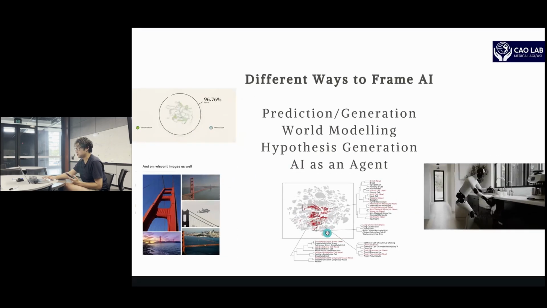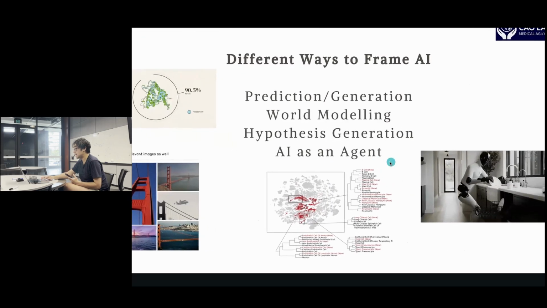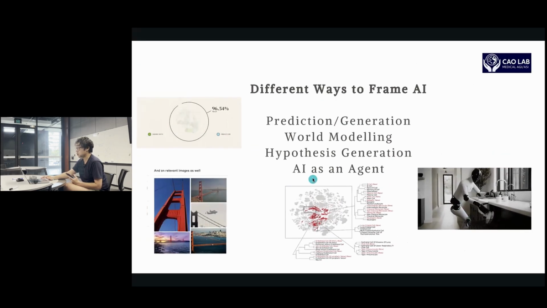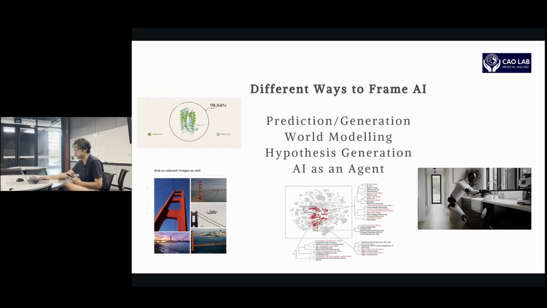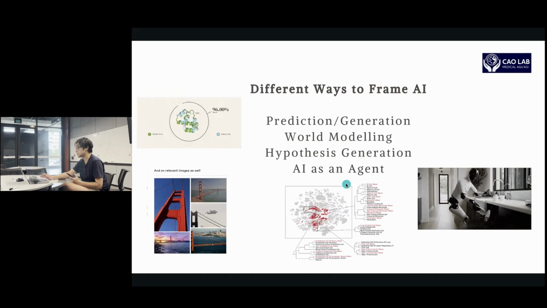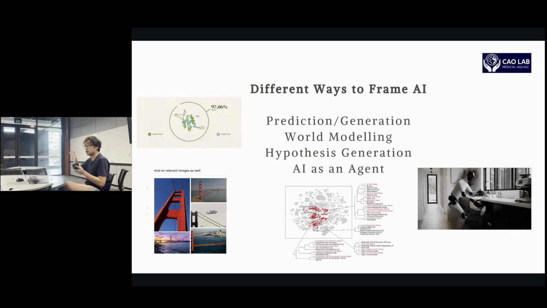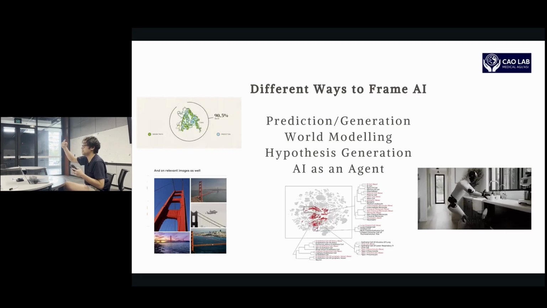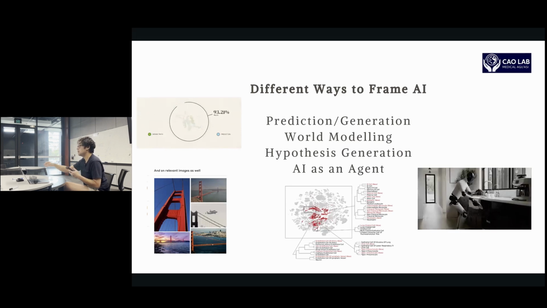For example, this very famous study whereby people mapped an atlas of potential cells and actually found an island of cells of a new cell that had just been discovered the year before, right? So really cool. And then AI as an agent, right? So AI as almost an individual having agency of some sort, whereby it reasons, searches for things and thinks. We also discussed this concept of what if the AI had its own motivation, right? If you set off AI on its own mission, could it constantly loop on itself and figure out what to do next to achieve a goal, right? So very similarly to humans.